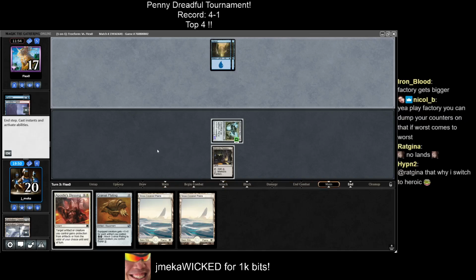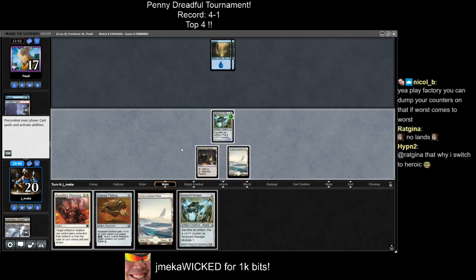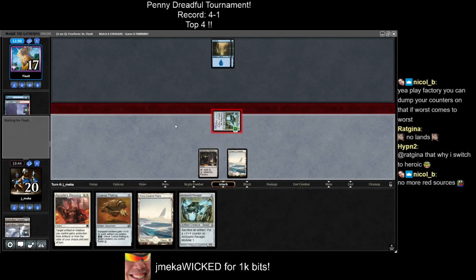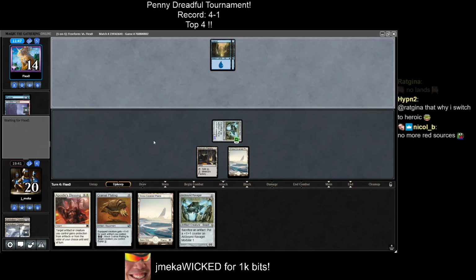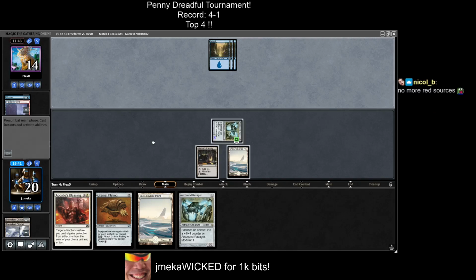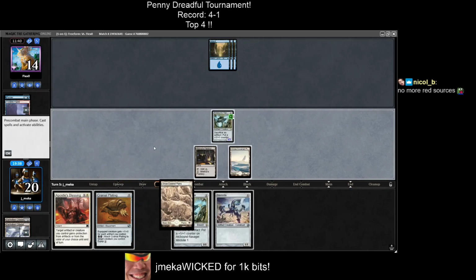Okay. Ooh, another Ravager. I'm not gonna play it though. Ooh, another blue source. Oh man, this is funny. Okay.